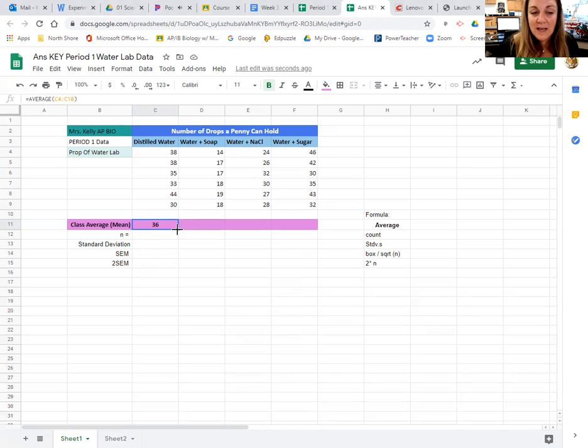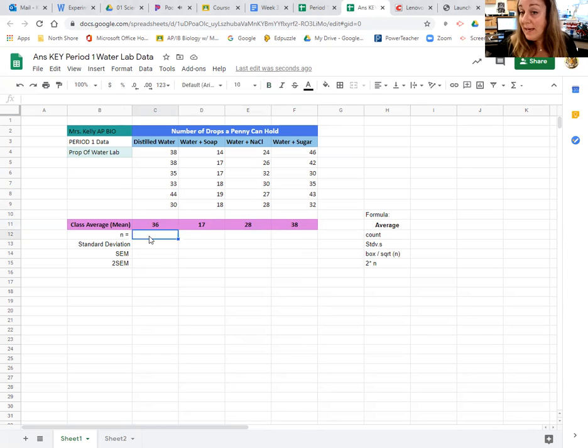I press that dot and I bring it across, and now that formula is in every single one of those boxes. We can check it's correct: if I hit this box, up here it tells me that I am doing the average of D4 through D10. The average here is E4 through E10. Okay, so that's how I got the average.